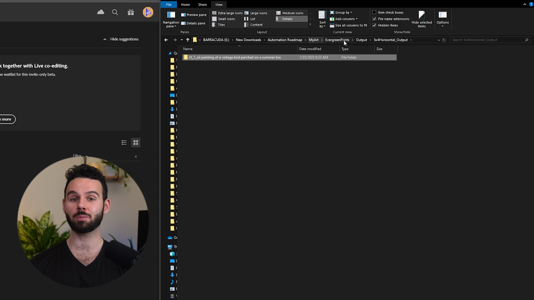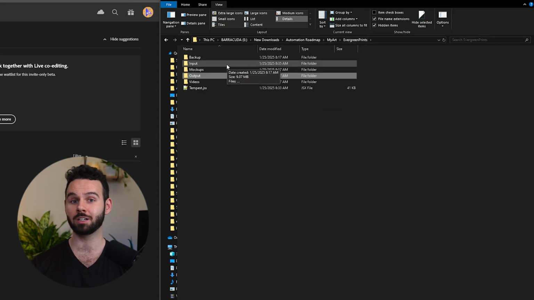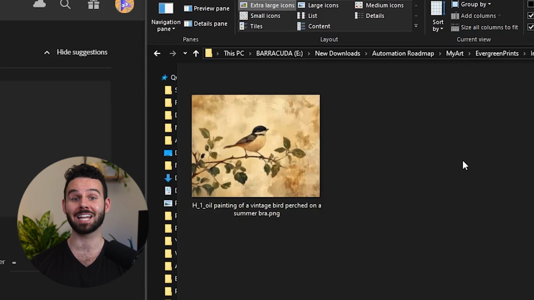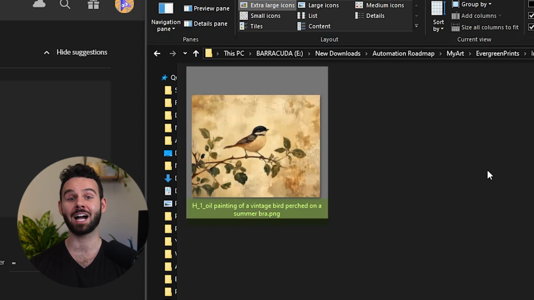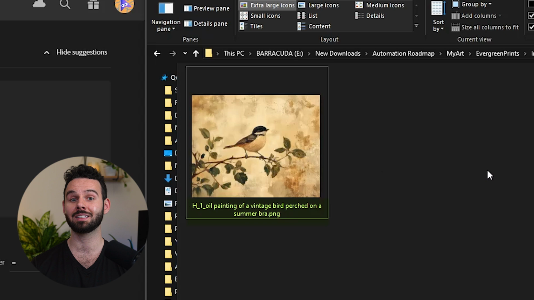If we go back to our script folder and click into the input folder, our ugly file name is now gone. And what's left is our nice, clean, numbered file name in perfect condition. Once the Tempest script is fully completed, we can move this cleaned up file to a different folder for safekeeping, so we can always find it later, based on the index of 1. And with that, we have just completed our first successful Tempest run.